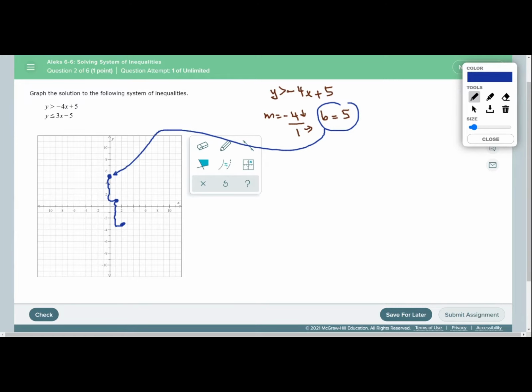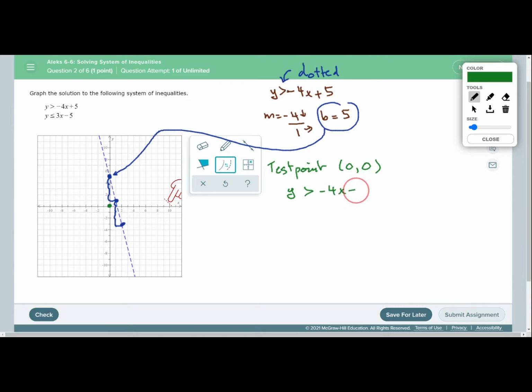Okay, now what kind of line is this one? That will be a dotted line because there is no equal sign, which means it's dotted. So we will draw that line. Boom, and switch to dotted. Okay, guess what I'm going to do next? We'll have to do a test point. Good job. Test point, guess what point I will choose? 0, 0. Why? Because it's not on the line and it's easy to check the answer.